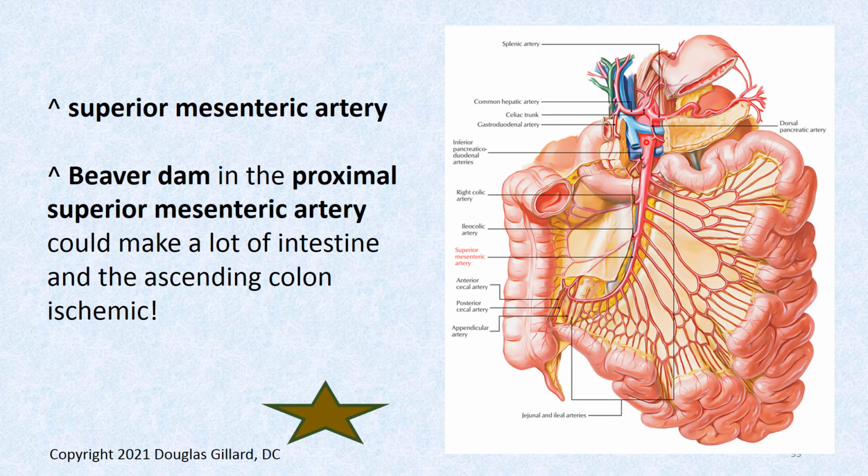Okay, just to remind you, there's the superior mesenteric artery, and look at all the intestines, all these intestinal arteries, right? All the jejunum, all the ileum, and the ascending, the cecum, ascending colon, and even part of the transverse colon, which is not shown here. So you get a tumor, or you get something pinching the pipe, or you get a blood clot, you get an embolism stuck right there, you're in big trouble. Right, all that tissue will become ischemic.